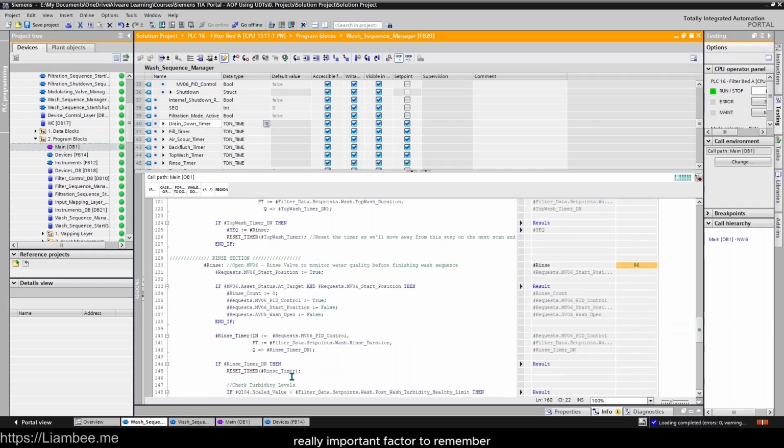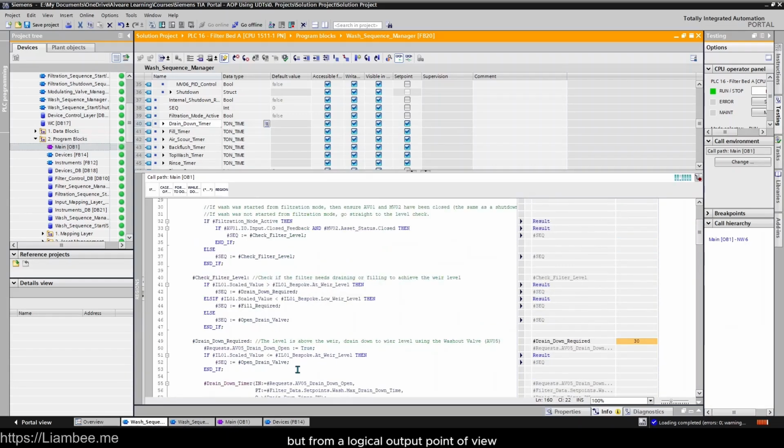And that is a really, really important factor to remember when you're writing anything in SCL, that SCL effectively skips over code that's inside if statements, inside case statements, and there are lots of other statements that cause similar effects. So it's important just to remember that when you're writing.